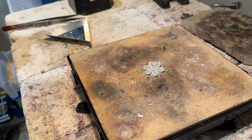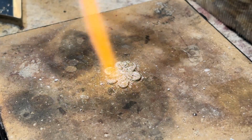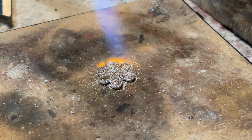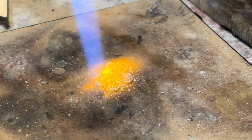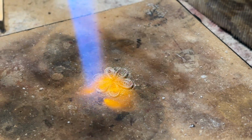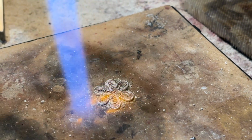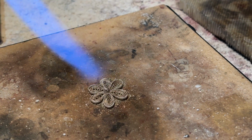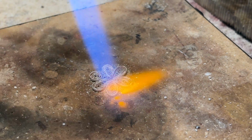So when you're setting up to solder, be sure that you have a nice, flat, clean soldering block, ideally just dedicated to filigree soldering. And you want to just lightly sprinkle your pre-made solder mix just for filigree onto your pieces. And you want to heat slowly and evenly to make sure that you're not going to overheat any areas where more of the wires are exposed and might heat up faster. So just a slow, even heating, watching for when the sprinkled solder will flow over your form and that it's completely flowed in every area.